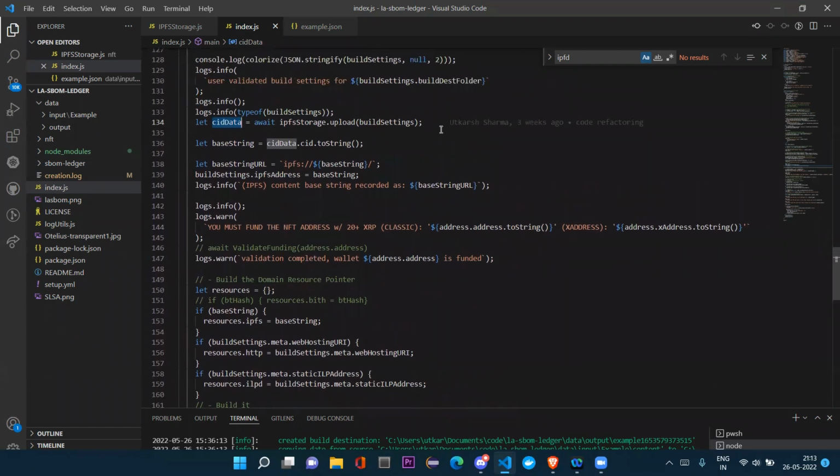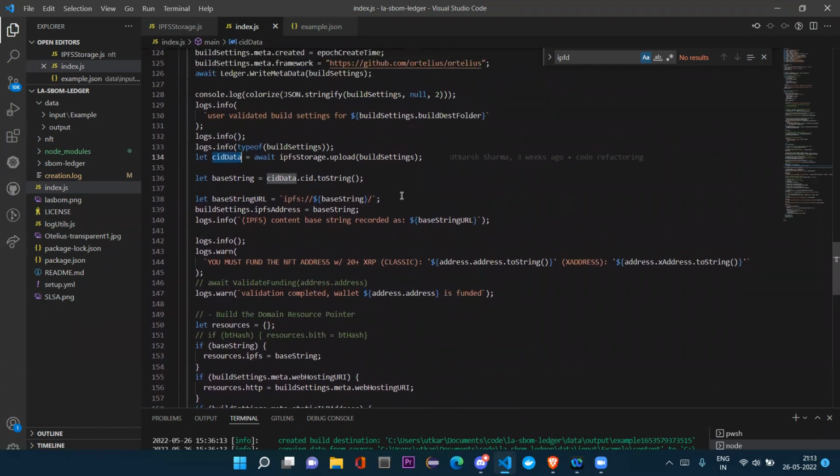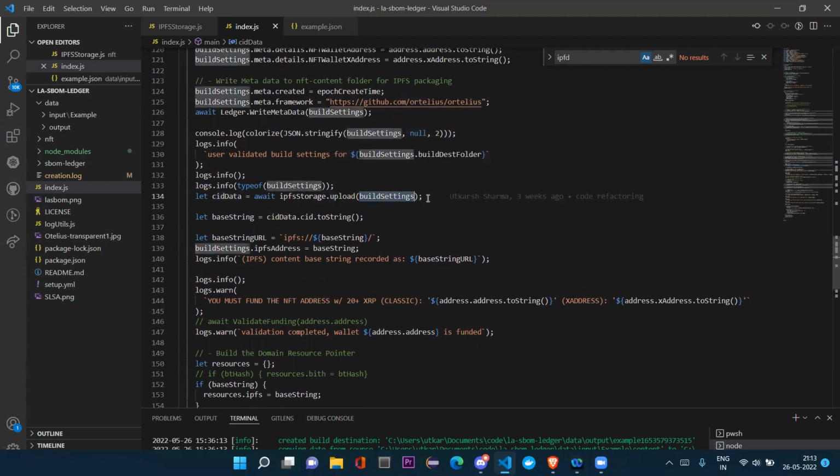Shouldn't the hash be calculated right before you do the upload, since you've added data to the build settings? Okay, so actually what is being uploaded is the file, which is static. So this build settings is not getting uploaded. Only that file is getting uploaded.